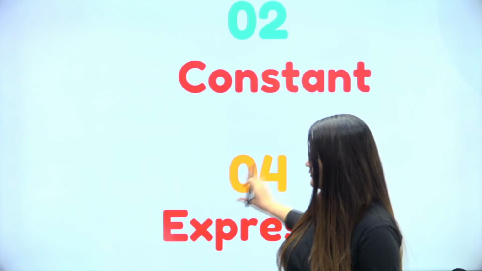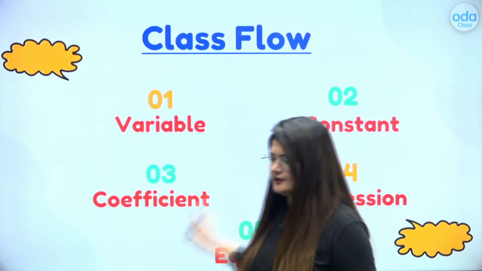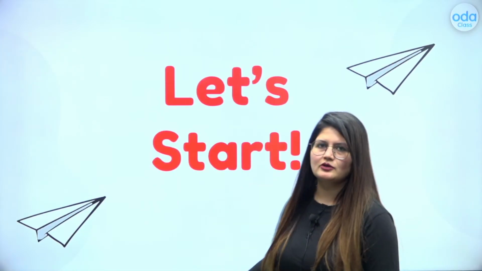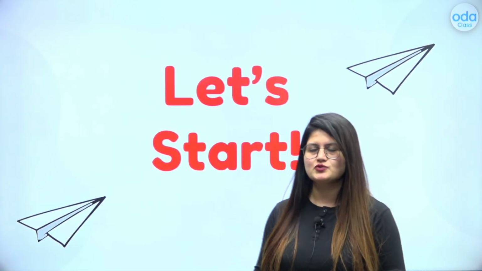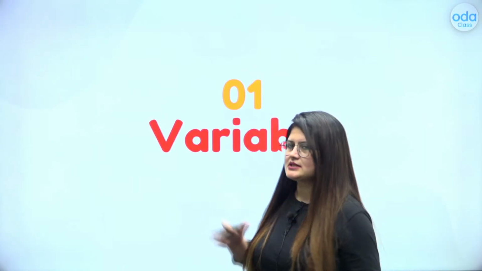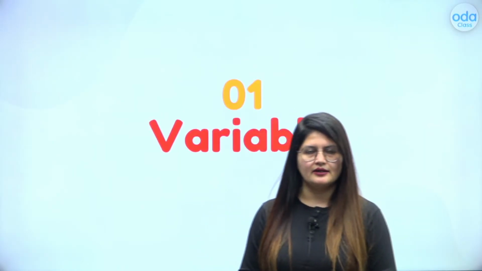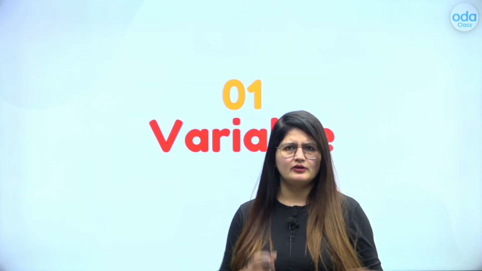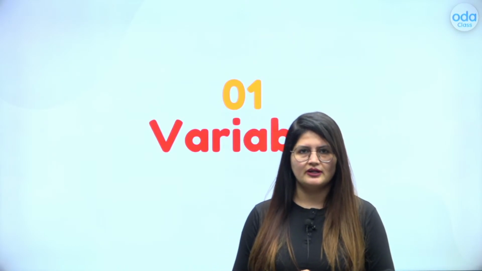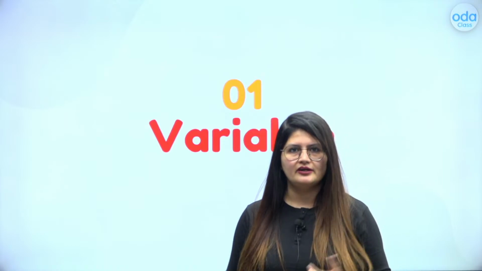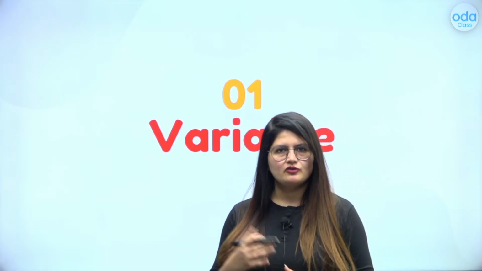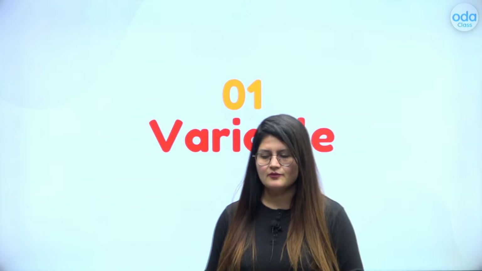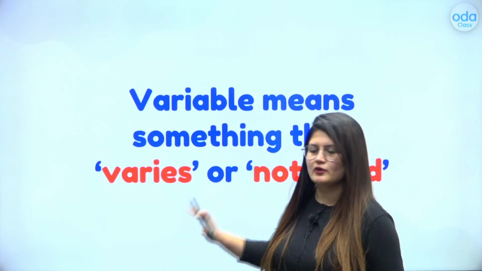So let's get started with the very first thing that we have to do, which is variable. Now if I ask you, what can you understand by this word variable? I would say that this word variable relates a lot with the word varies, or if I would say, it relates to the word changes, right? So that is the meaning of this word variable.